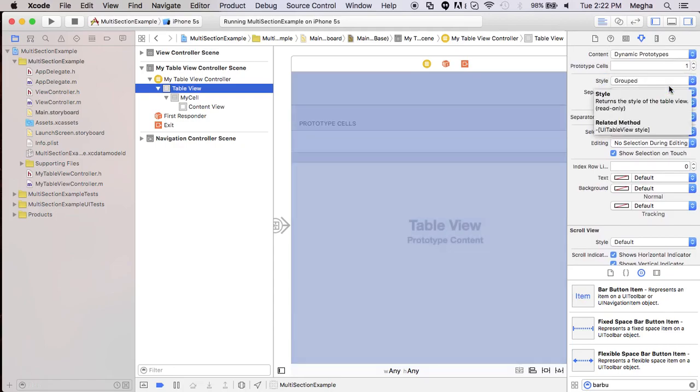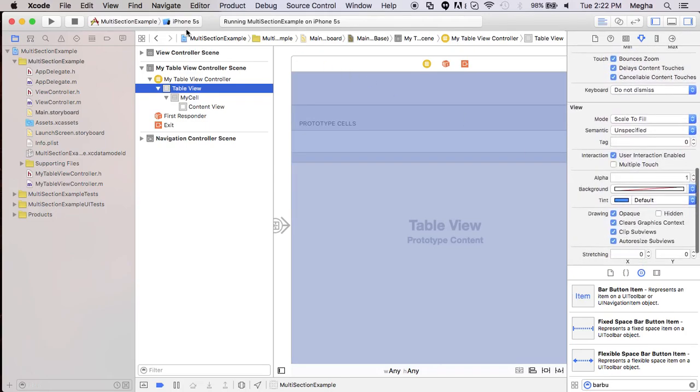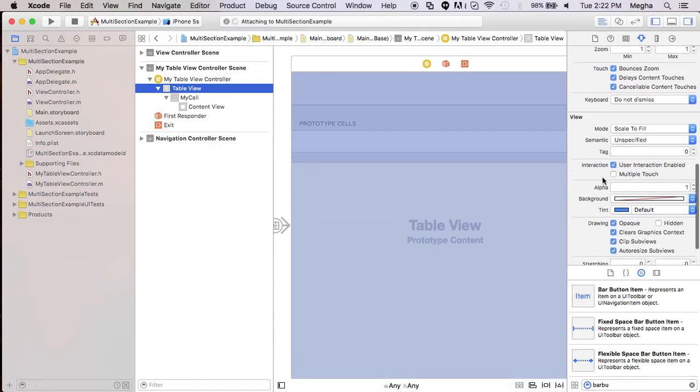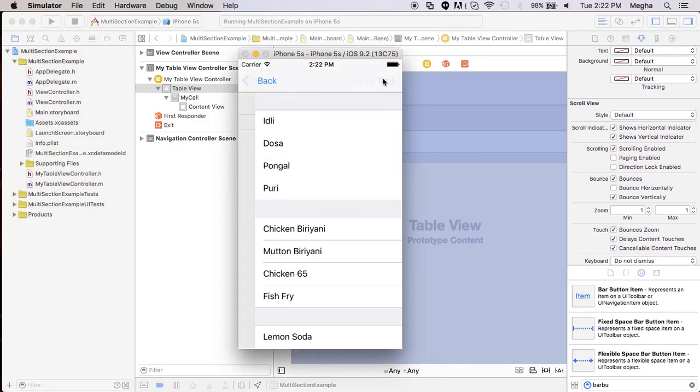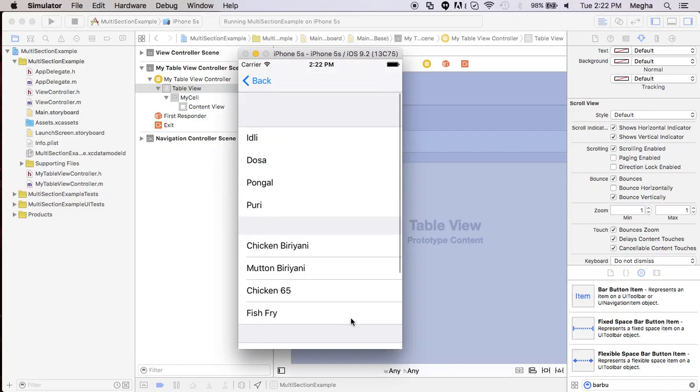Yeah, if you make it grouped, background bounds. Okay, I just made it as a group. This should be somewhere, multi-section or selection. Yeah, here. Now it is appearing as a different group.